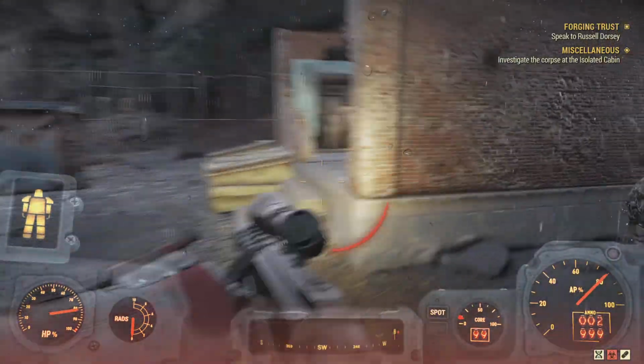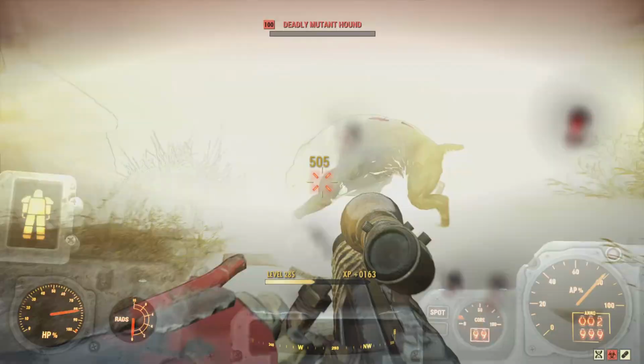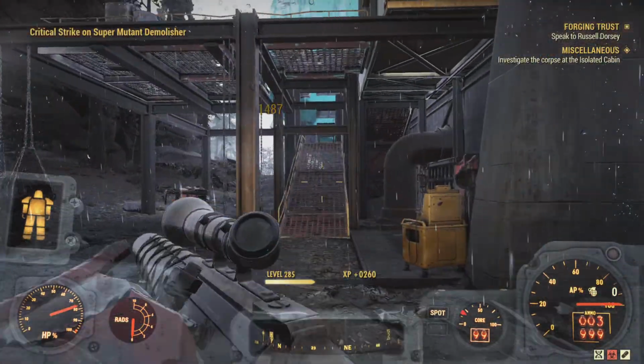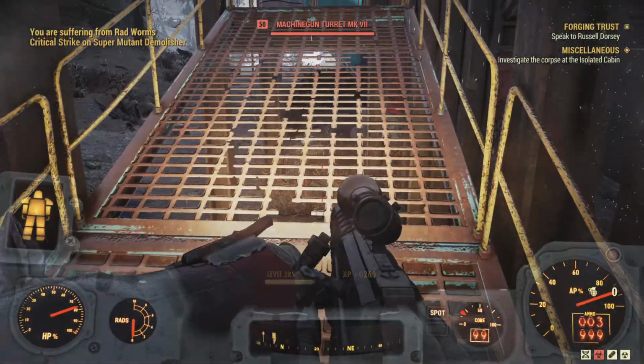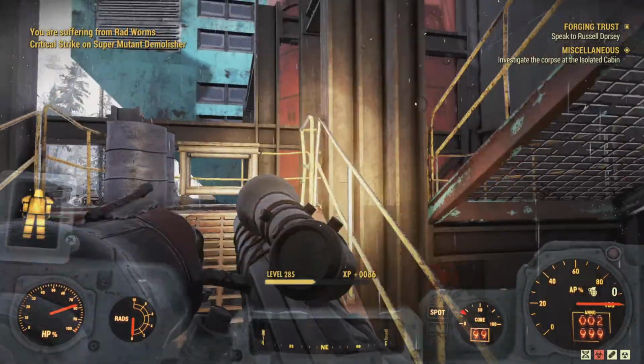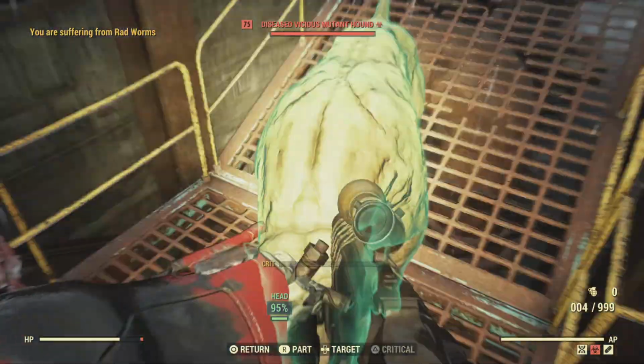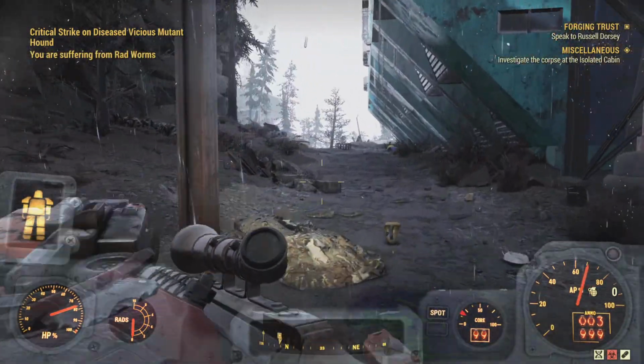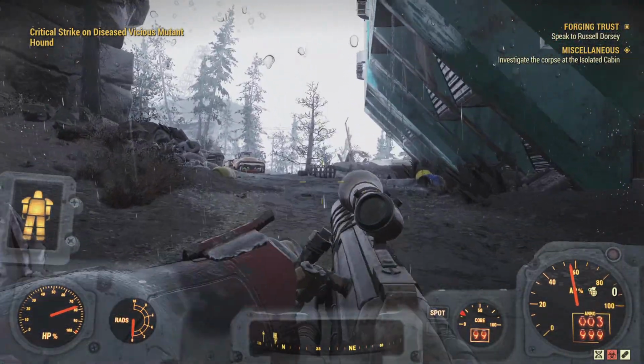Where is he? I mean, okay, there he is. So you can see level 100 enemies can be a little bit of a stretch to one-shot, but factoring in a critical hit, we definitely don't have any trouble anymore. Level 75s go down with a standard hit, no problem whatsoever.